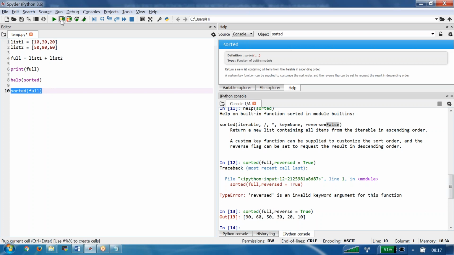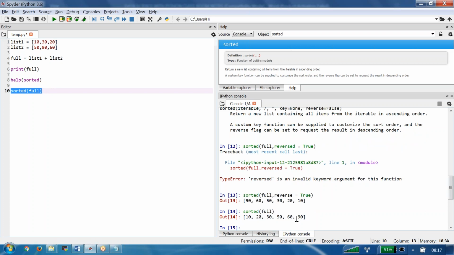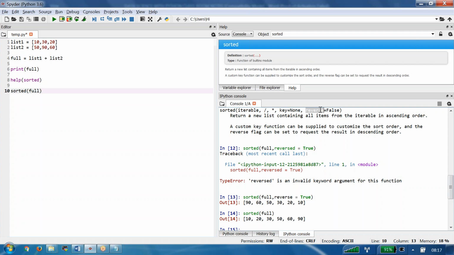False means we are going to get ascending order, 10, 20, 30, like that. So this is called an optional argument, right? And this is called a mandatory argument. So arguments are of two types: mandatory and optional.